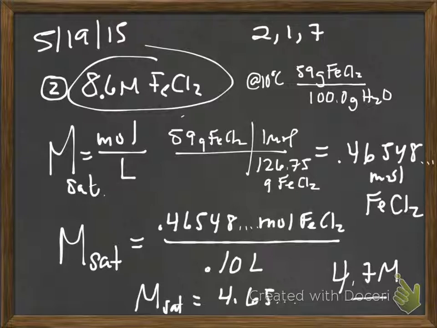When we compare that to the solution we've got, is the solution we have more concentrated than that or less? It's a lot more. So this 8.6 is either supersaturated if everything is dissolved in it, or the other possibility is it was an 8.6 molar solution at some temperature where we could hold all that, and at 10 degrees, stuff may have fallen out of it. We may have precipitate in it. So it's definitely more than saturated. It's either saturated with chunks in the bottom or it's supersaturated.